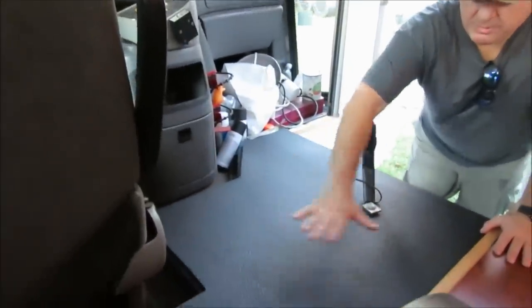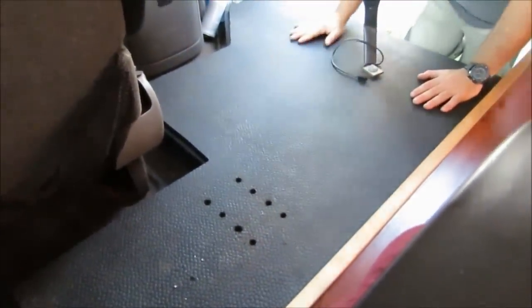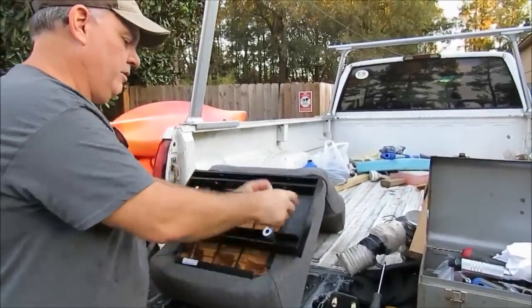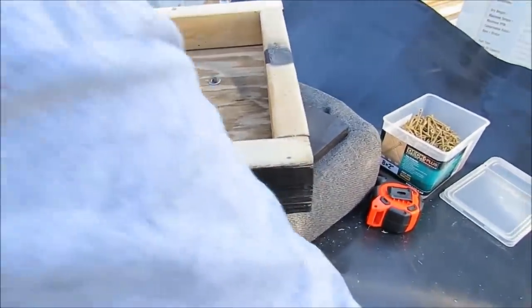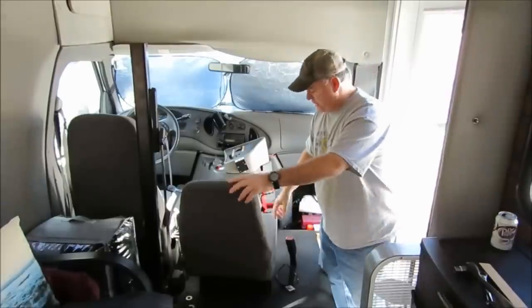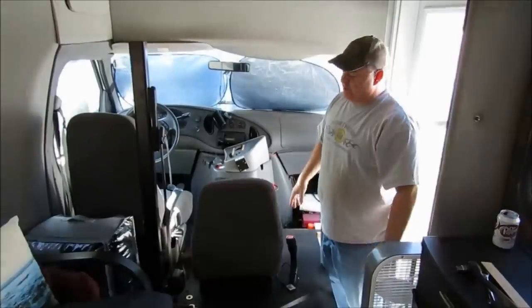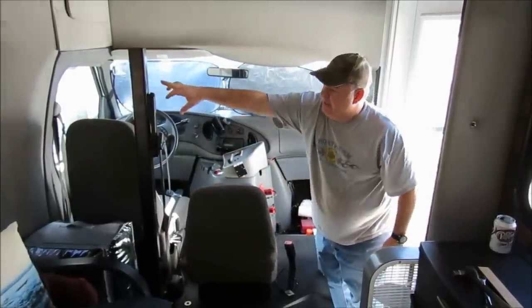We had to have a seat for me for when we're driving, so we cleared out a spot — that's where my seat is going to go. Randy hooked in the first part of the seat belt right there. We took one of the seats that actually came in the bus so it would match his driver's seat. Randy's putting in a swivel seat that we can bolt down through the floor into the base of the bus. That black pole between my seat and his holds the second half of my seat belt, and it's bolted all the way through — everything is bolted down really well.